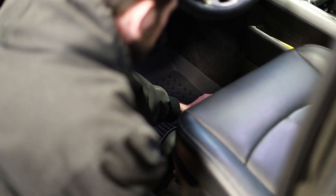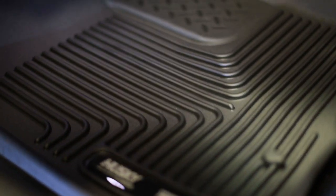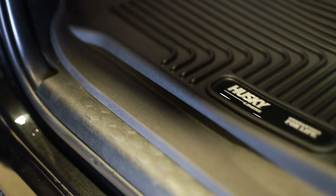It's a pretty easy install here. There's a couple retention hooks down here on the floor that these Huskies are going to slide right into. Man, those are nice. Those fit in there nice and tight. Those look like they're going to protect that carpet area pretty well.